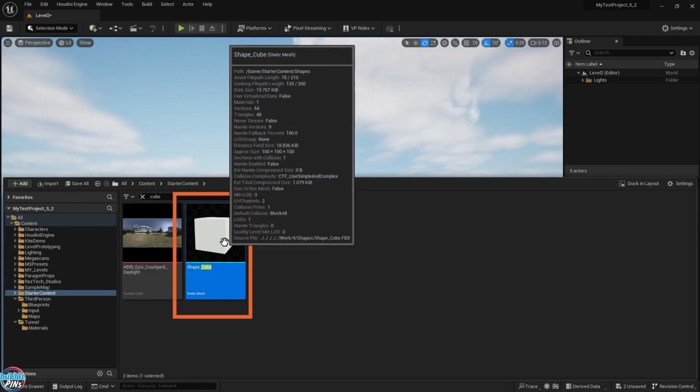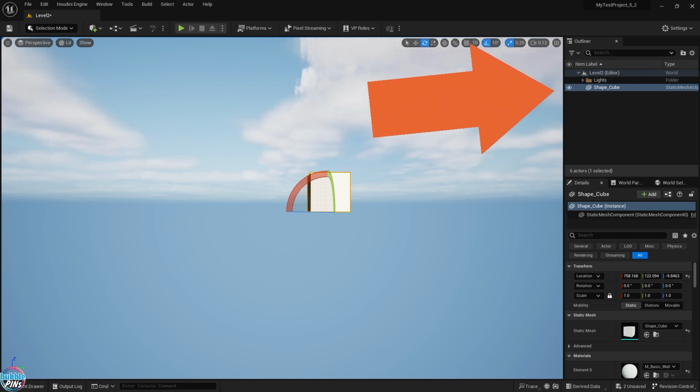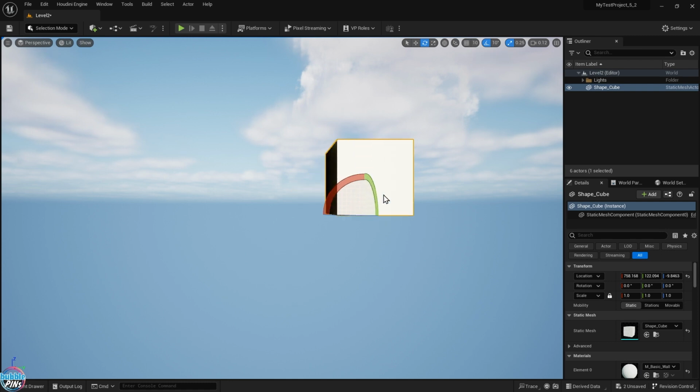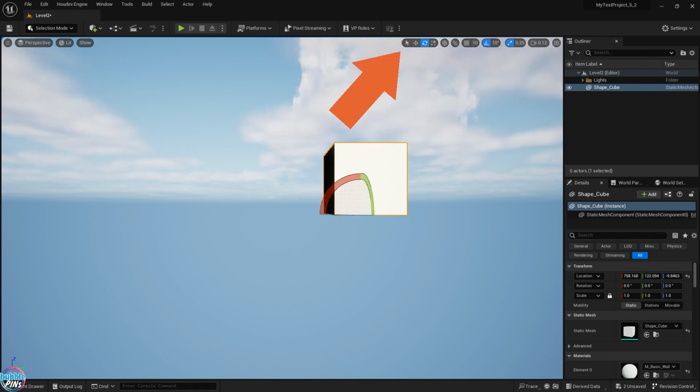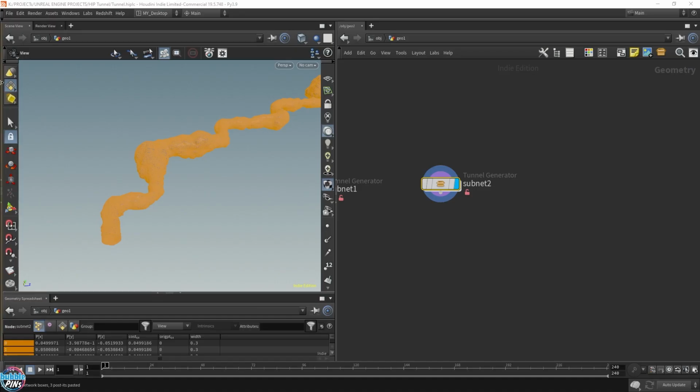I'm gonna left click, drag it onto the viewport. Okay, you can see here that it's been added to the level, to the scene, and we can also see it right here as well. So this is the different ways where you can select things. So this is selecting, this is transformation, rotation, and scaling. So this little widget here is very similar to Houdini. We have this panel over here. It's the same stuff that we have over here.